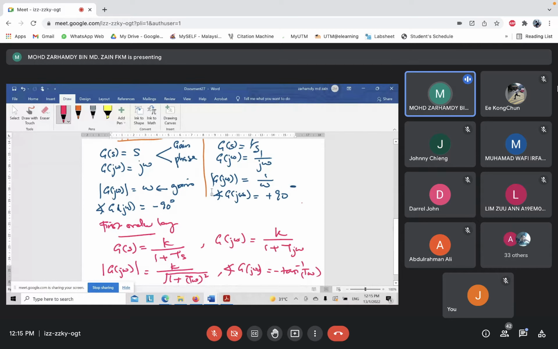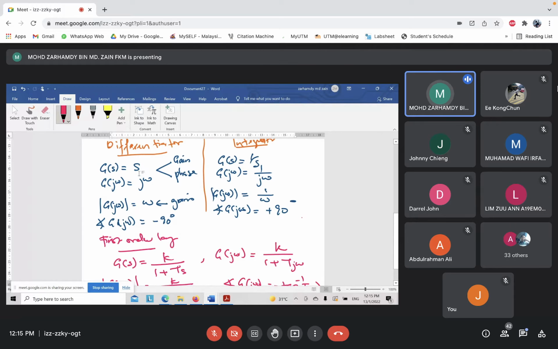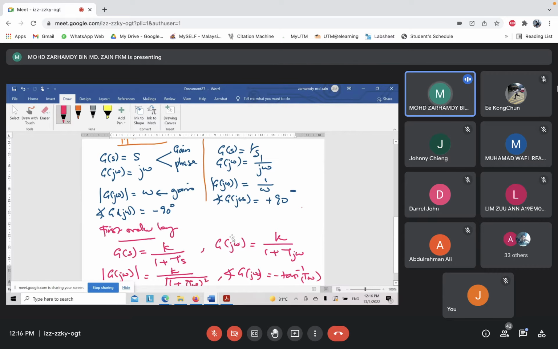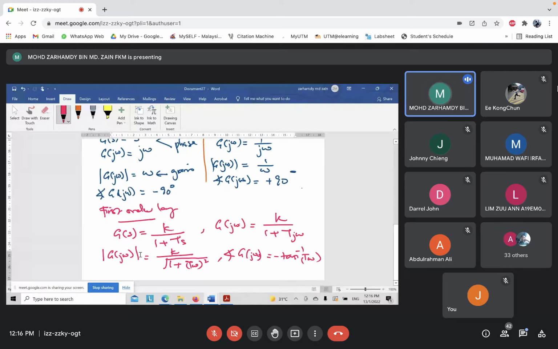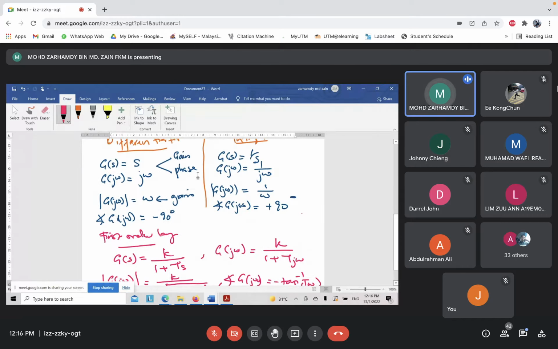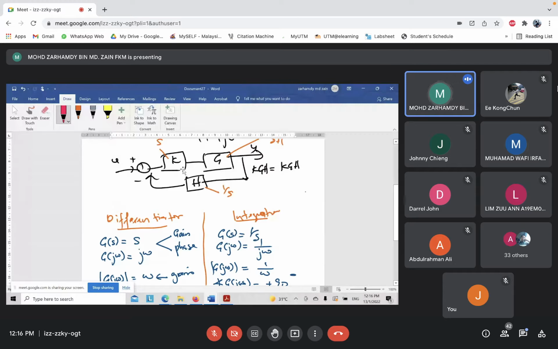So maksudnya, benda ni kita kena faham lah dia tu berada di mana, maksudnya dalam group konsep apa. So if they are included in differentiator, okay, they have gain, this is the formula of their own gain. This is for the angle of their own phase. This is the integrator, this is the formula of 1 over omega, and also this is the phase, and so on. Maksudnya sama juga with this first order, this is the gain, and this is the phase. Sebab apa? Because we need to combine all the block diagrams into one block diagram to complete as one whole system.